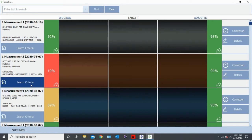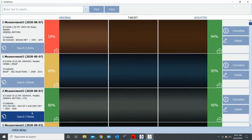Disregard any of the search criteria info. We want to go back to our original camera shot which was WA139X. It started out with an 80 percent, adjusted it to what the camera said is a 95, and as we saw in the video it is a pretty good match but it could be a little closer — looked like it needed to be a little greener, a little lighter on the flop. So to make a correction of this we go right here to correction of our original camera shot and we'll open this up.